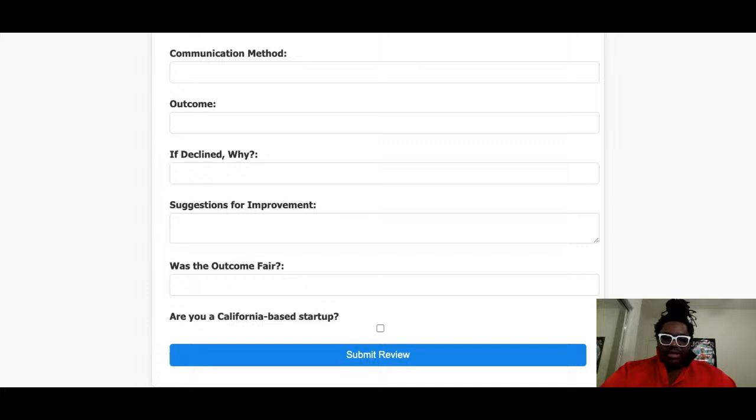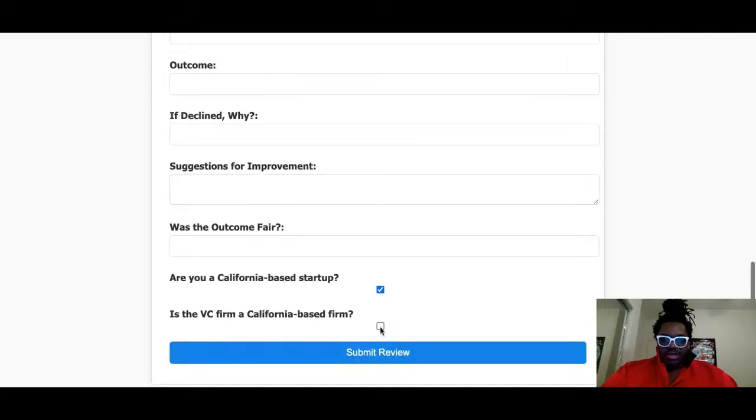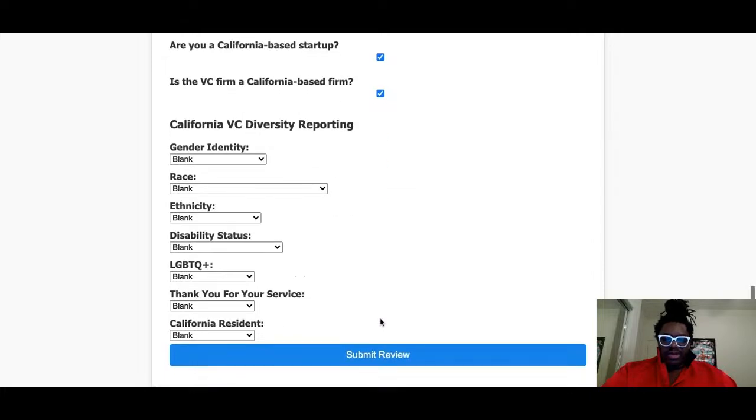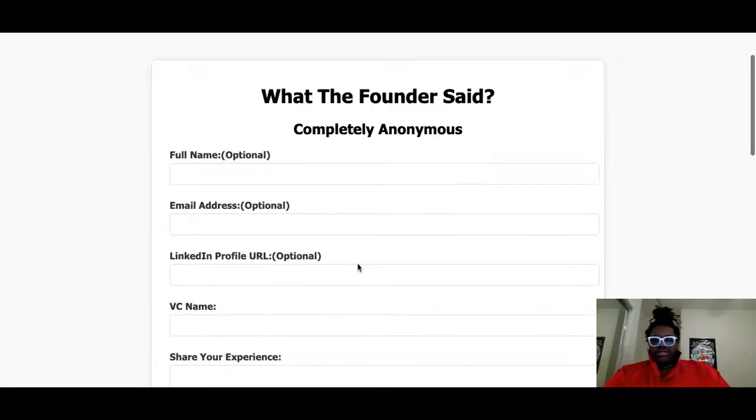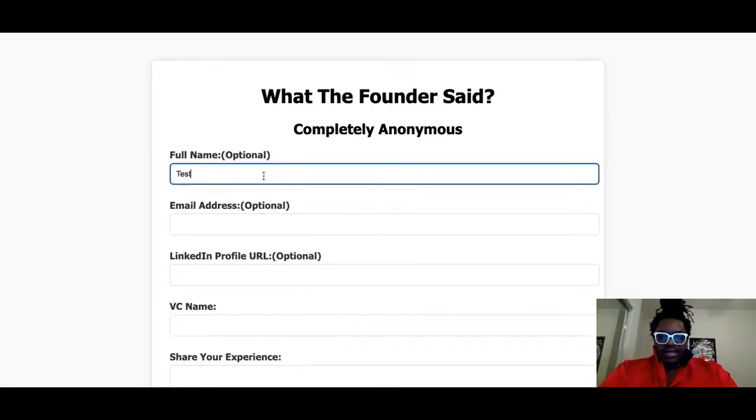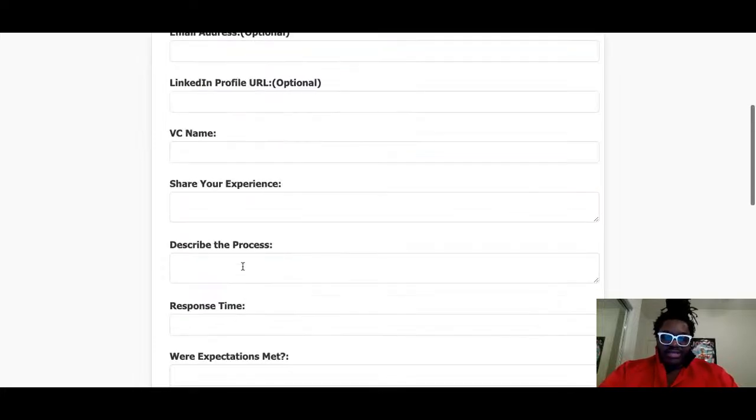So we do that, we save all of this, and this is what we got. We click on that, we refresh the page, and then we got all of this. And now we got to test it and see if it pushes. So here goes. Let's test everything. Let's leave these blank because that's optional, right?